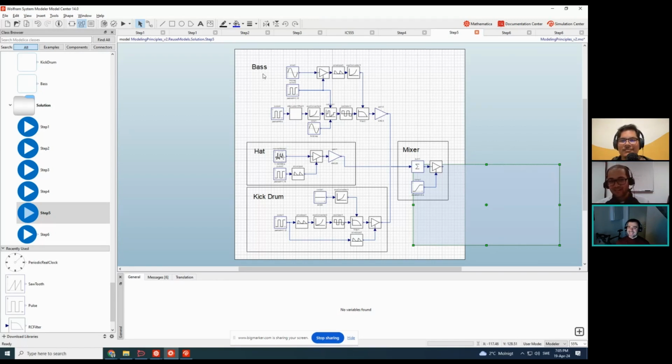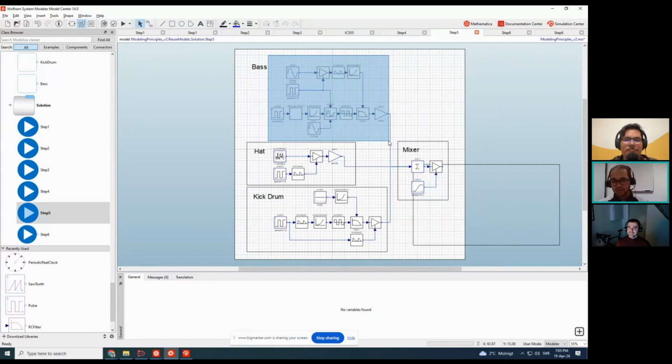Okay, let's say we have these different components, and I want to create a new block, a new component, out of them. So what I will do is select the components that I want to transform into a block.